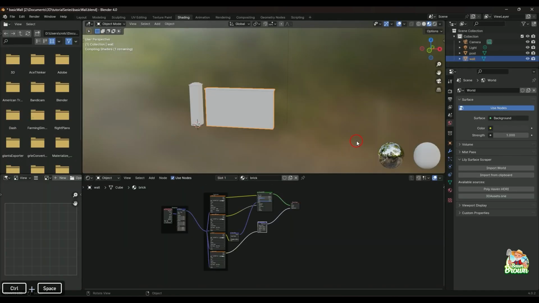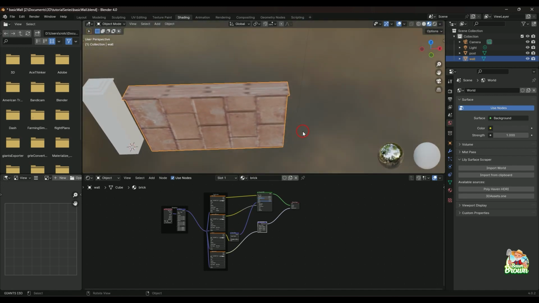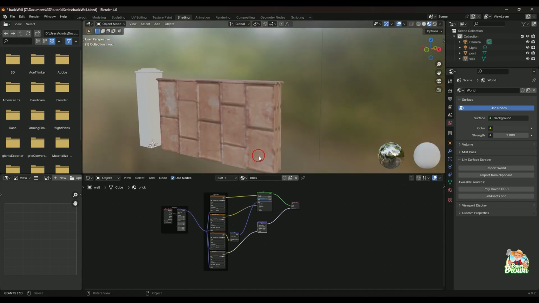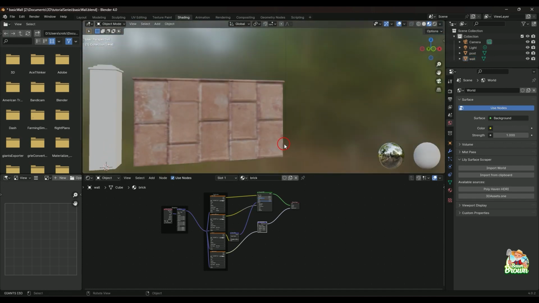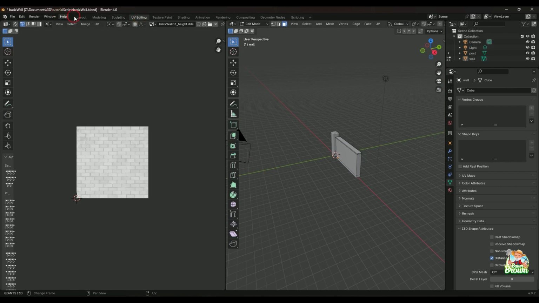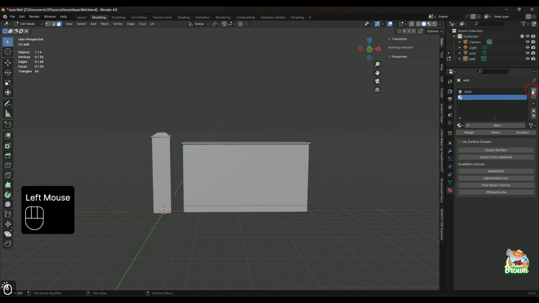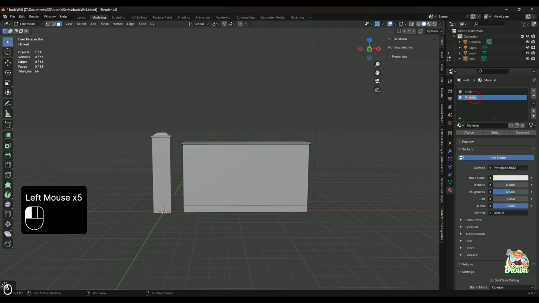All right. So we got the brick texture in there. Easy peasy. Now, you can see the brick texture is included up top there, and we don't necessarily want that, right? I want a different texture on the bottom. But right now, this brick texture is the only one that I included. So I am going to have to make another material, right? So I can put the cement in there. So we're going to go to the plus sign, add a new material, go to new. All right. And we'll call this one cement, because that's what we're going to make it.